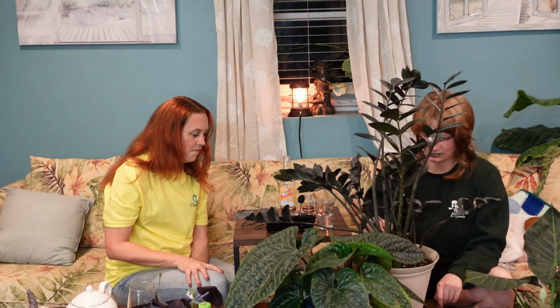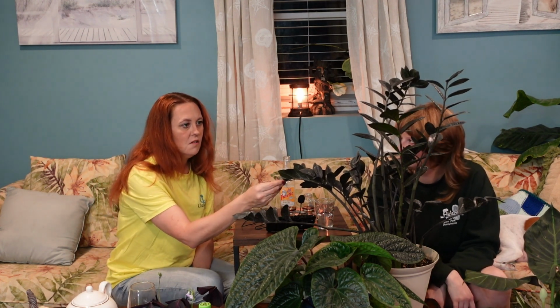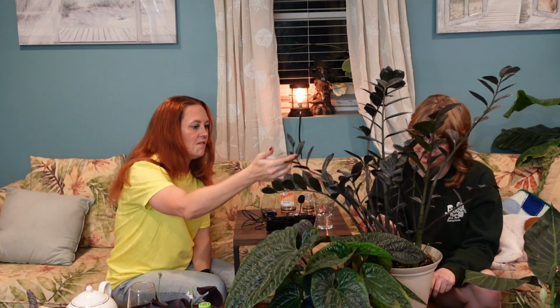I thought there was only like 3 or 4, but yeah, there's a bunch in there apparently. I guess this big guy in the middle will be next. Yeah, it should. They come in kind of green and then they turn black eventually. But I love them. I like the weird structure of it and the way it just kind of leans all out. They come out very upright, but as life happens to them, they kind of lean and sprawl and do whatever. It's a good plant. They do. It's a good plant.